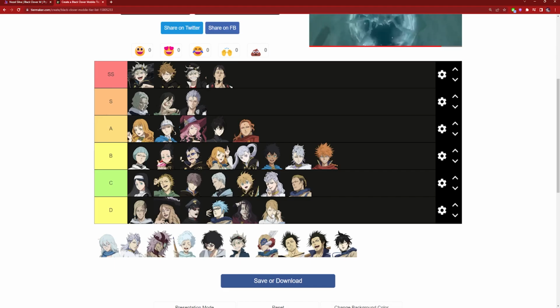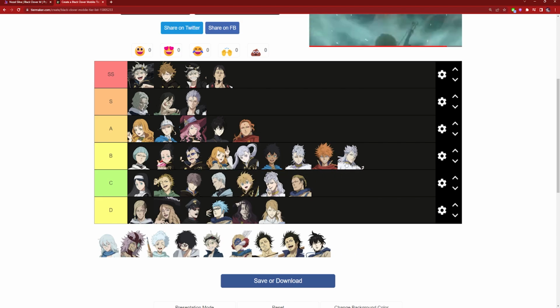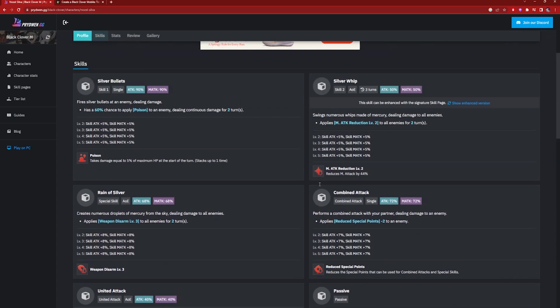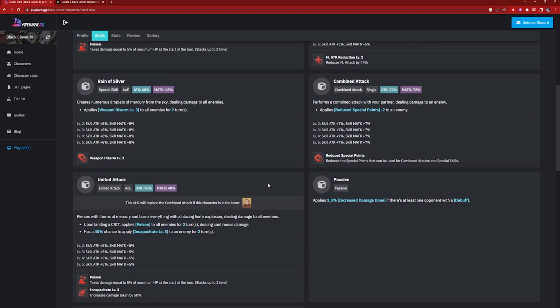Yeah, Nozel, I think he's the worst one out of all the SSRs. I'm gonna put him at C tier. I think Nozel is extremely bad. I think Nozel is really, really bad. First skill, useless, not really needed for anything at all. Literally, it's poison out of here for no reason. No reason at all.